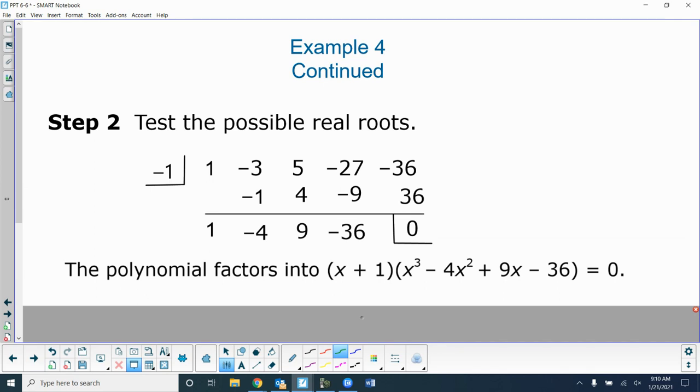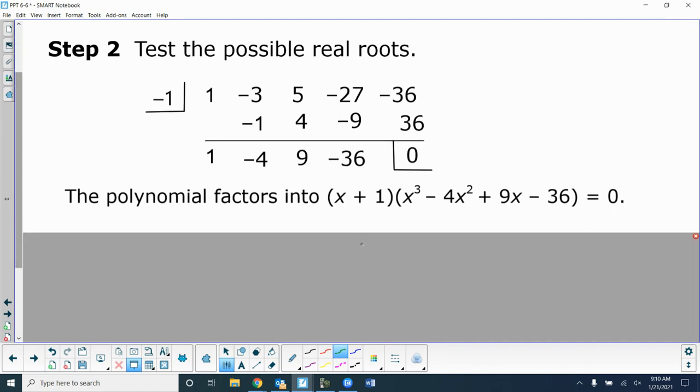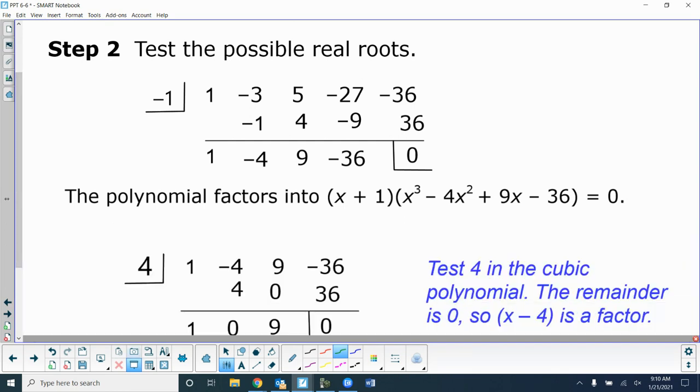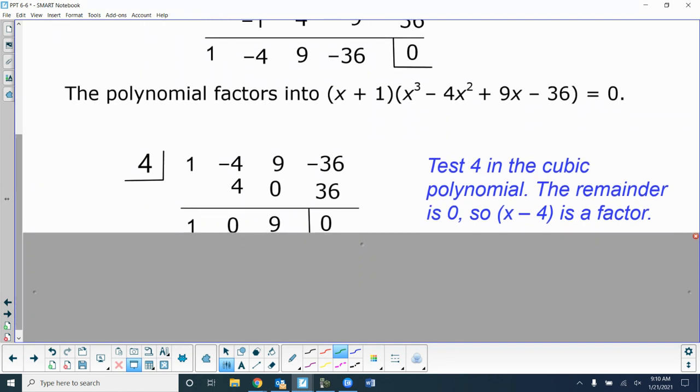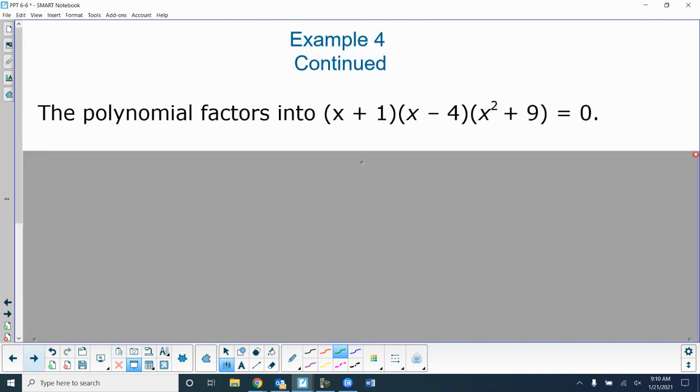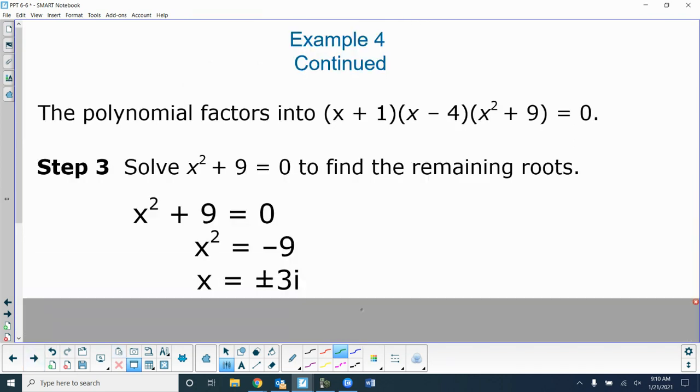Do the negative 1. Does it matter which one I do first? No. So the other one was 4. You could have started with the 4. Do the 4. You're supposed to get what in each one? 0. So this started out as x to the 4th. This is x to the, what's this? Squared, right? So x squared plus 0x, I don't need the 0x, right?